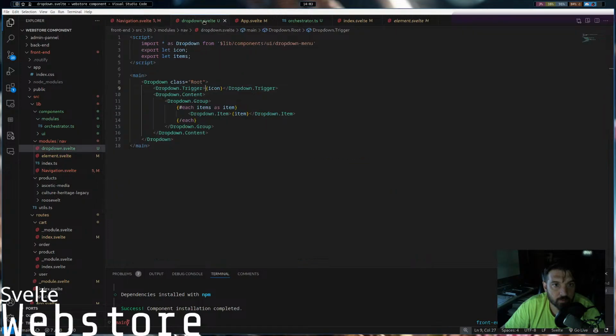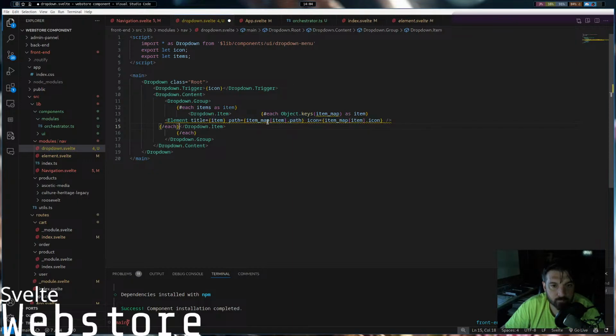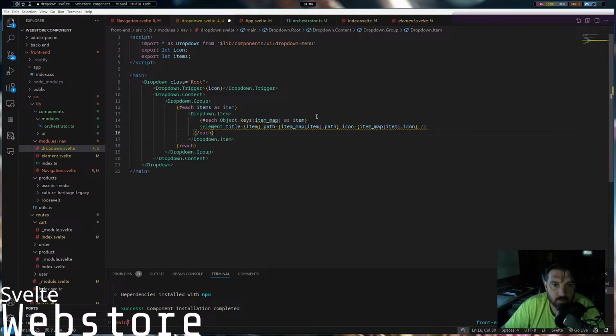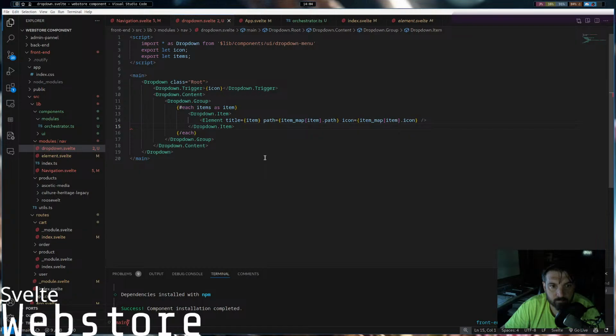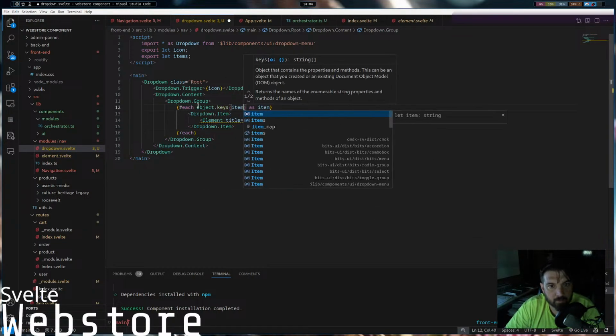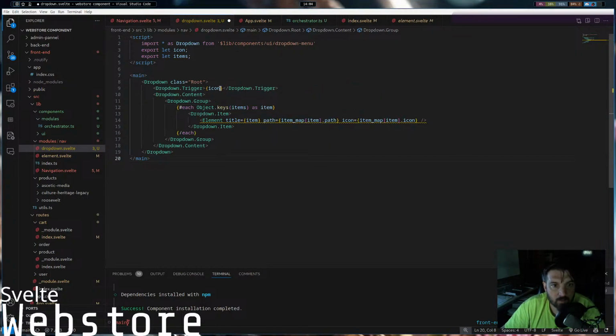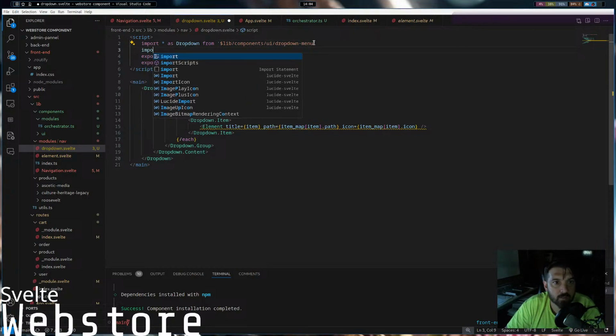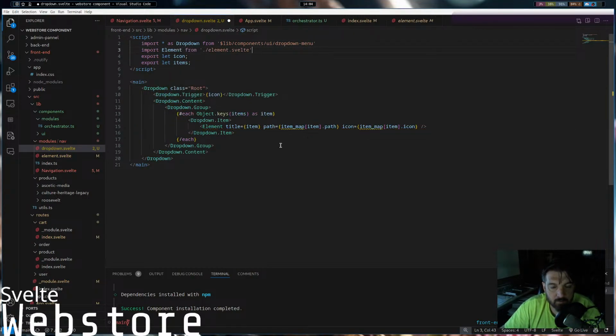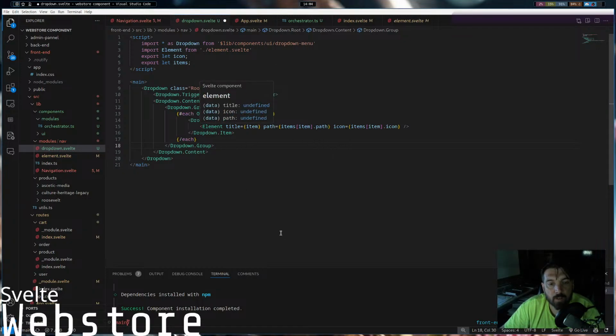We'll just take this whole thing, put it right here. Object keys item. And then for our dropdown trigger, so let's import element from element. Items, items, item.